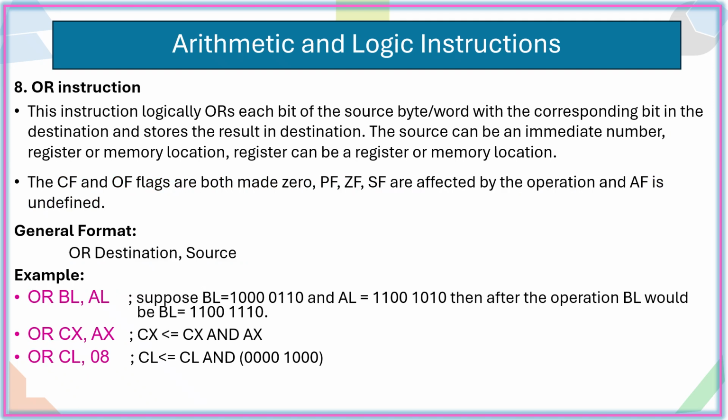Here we perform the OR operation. Say the same example is taken. In an OR operation, even if one bit is high, the output will be high. So here 0 and 0 is 0, 1 and 1 is 1, 1 and 0 becomes 1, and 0 and 1 is also 1. These two bits are 0, 0, so it is 0. And for the last two bits, it's going to be 1, because even if one bit is high, the output will be high. So our output will be 11001110, which will be stored in the BL.